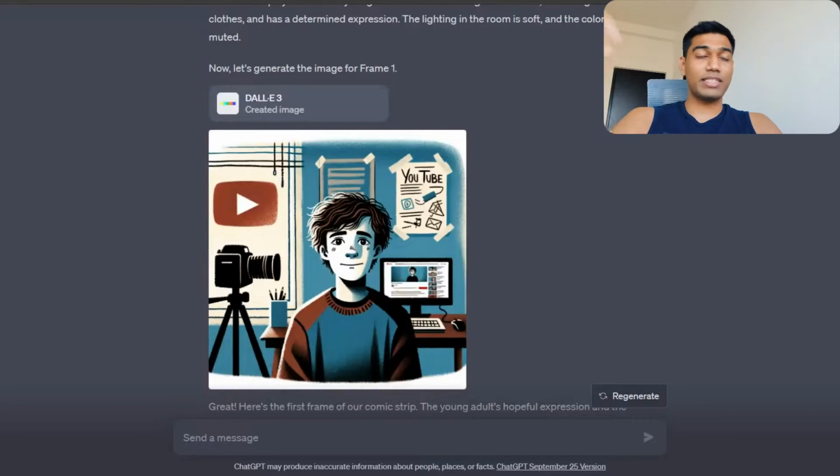Now we're going to break this tutorial down in 3 steps. Step number 1 is I'm going to show you a sample that I just created, and help you understand how ChatGPT will create each image. Number 2, I'm going to showcase the prompt that I used and also share that with you in the description so that you can go ahead and create your own ChatGPT comics and share that with everyone and give me a like. And the third step is we are going to try a couple of samples to see how ChatGPT creates those prompts and what we can change to make them better. Okay, let's get started now.